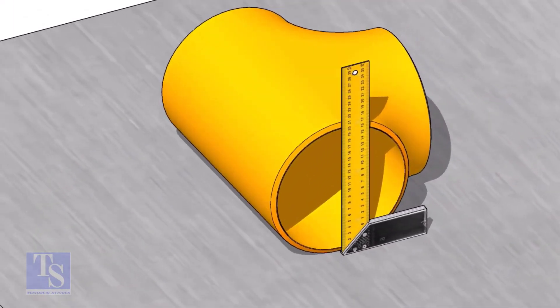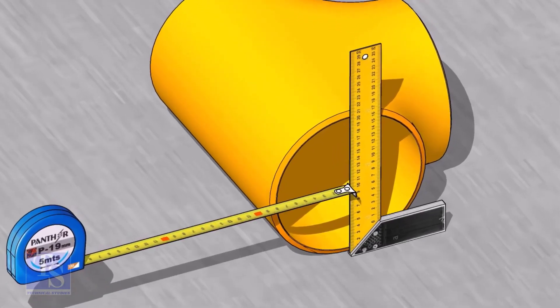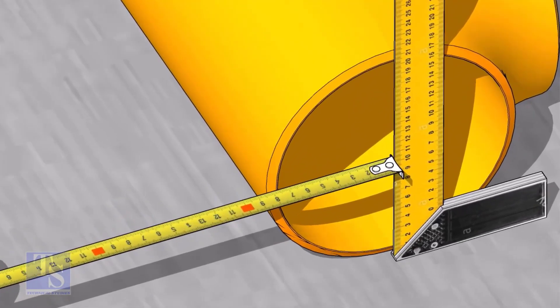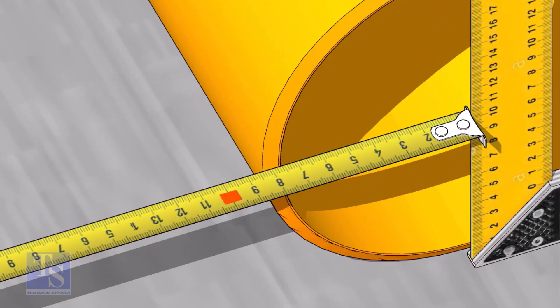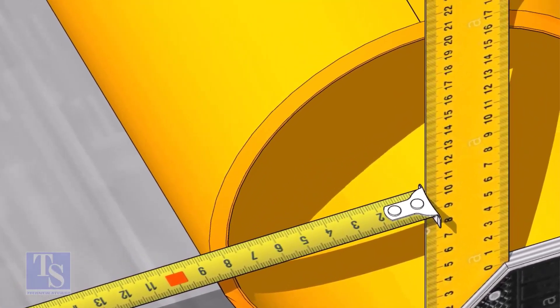Now, put a right angle at the face of the tee, as shown. Move the right angle until its face reaches the center of the tee, which is half OD, 84 mm from the outer face of the tee.